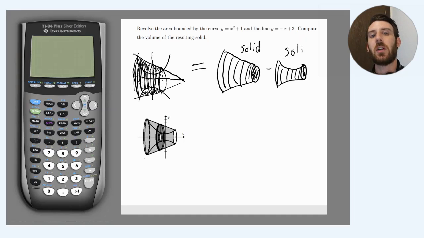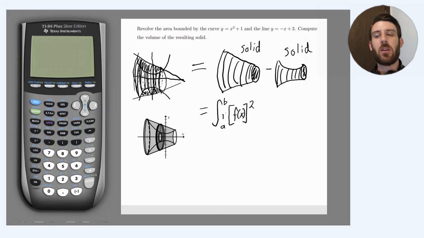It's taking one solid shape and subtracting another solid shape from it. So here you can see that we have this truncated cone that is our larger shape, and we're taking away something that looks like, oh, I don't even know, a spindle, maybe some kind of spindle shape. And so we're just going to write this as finding the volume of the first solid using our disk method, those tiny little cylinders that are of the structure pi r squared h, but we know to replace r with f of x now, and dx is going to be our height.